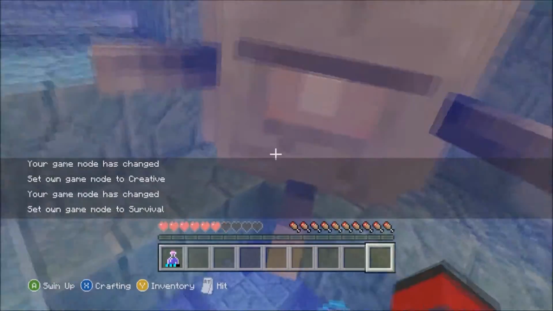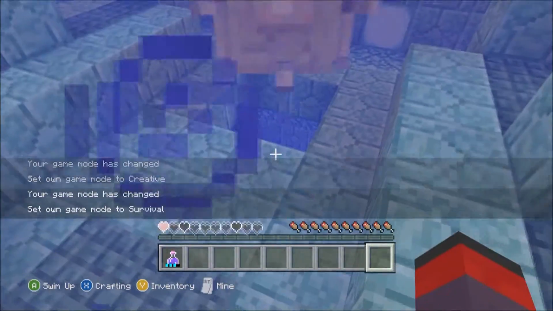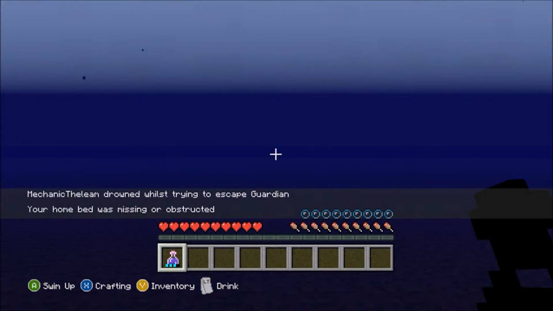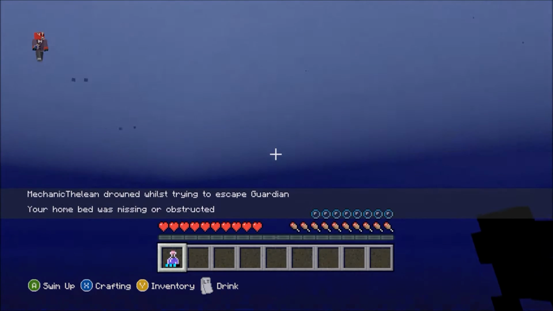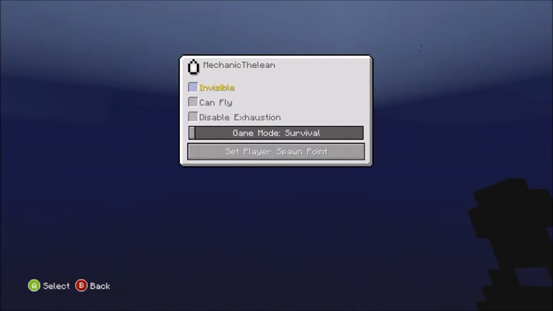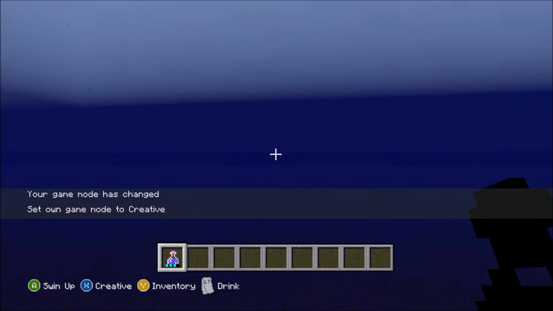Yeah, he's very powerful. As you guys can see how powerful his beam is right here. It did tons of damage. I think I died from drowning, but yeah. I drowned while trying to escape Guardian, but he's very powerful and everything. Very, very powerful.